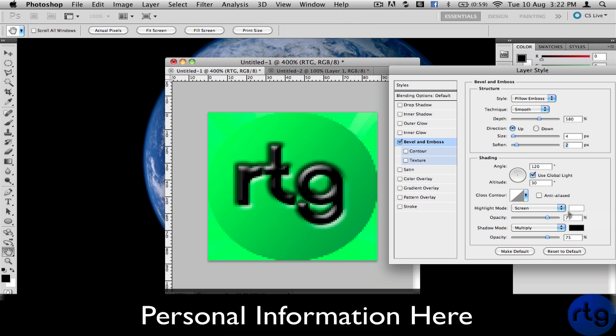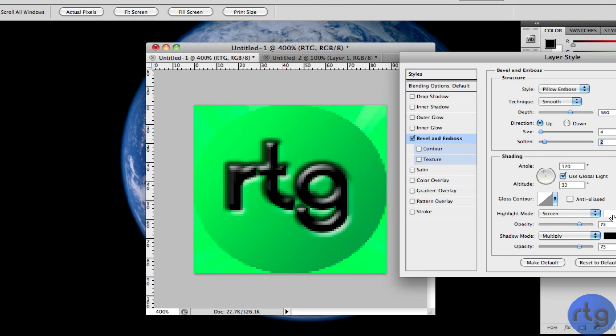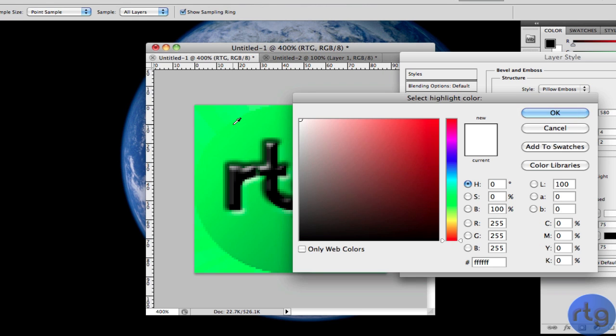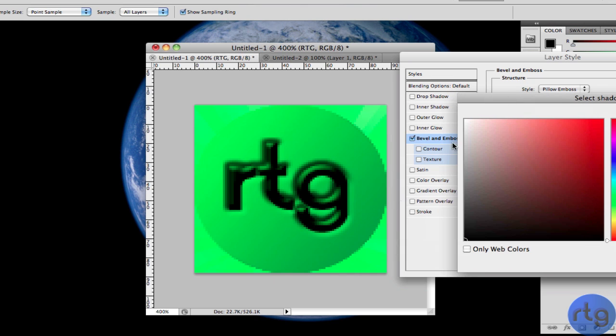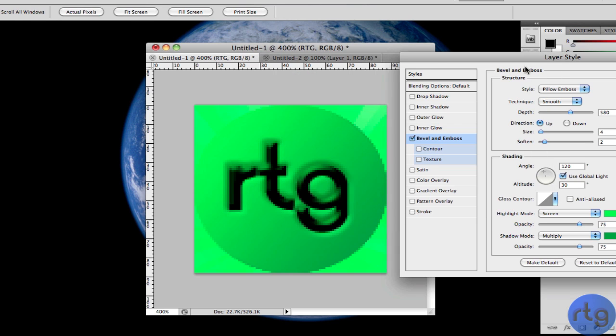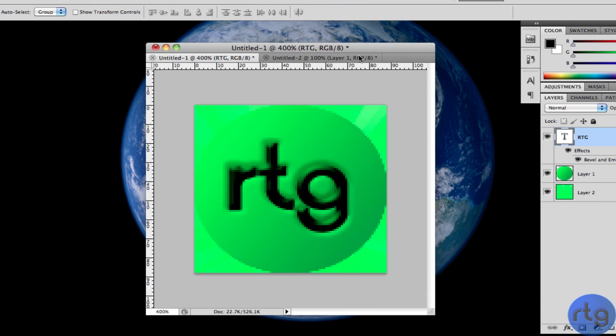So on highlight mode, select your highest colour, your lightest colour. In this case, it will be a light green. Then for your shadow, select a dark green. Once done, press OK, and that is it.